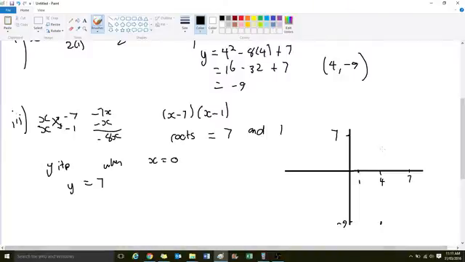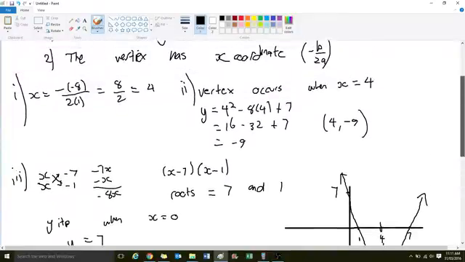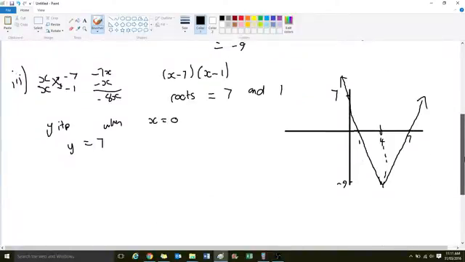We also know, so let's trace through. It goes through this point, and through this 7 point, and it keeps going, and the same going this way, it goes through that 1 and keeps going, and we have the axis of symmetry at x equals 4. That's terrible. Okay, so we've deduced all that information about the graph and been able to successfully graph it.